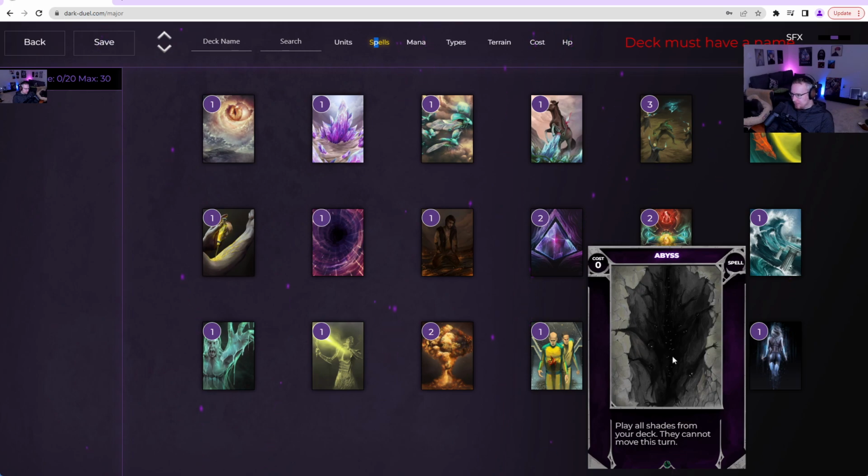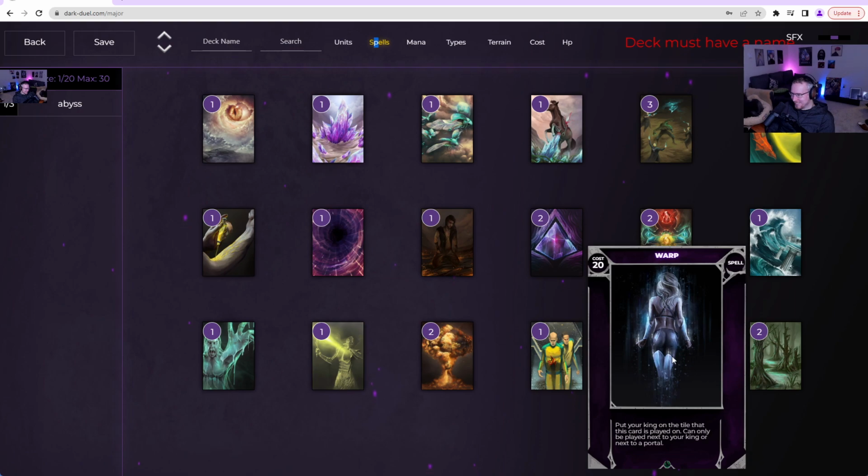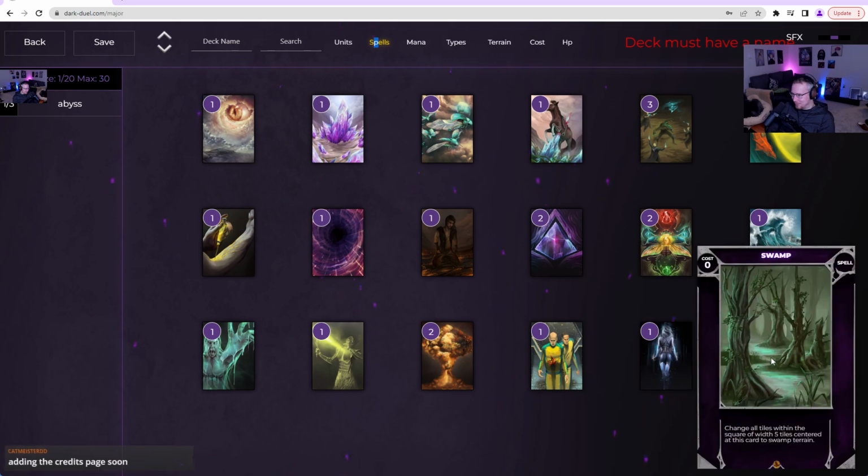Abyss. Play all shades from your deck. They cannot move this turn. But this costs 0. Wait, how do I put shades in my deck? Warp. Put your king on the tile that this card is played on. Can only be played next to your king or next to a portal. Swamp. Turns everything into a swamp.